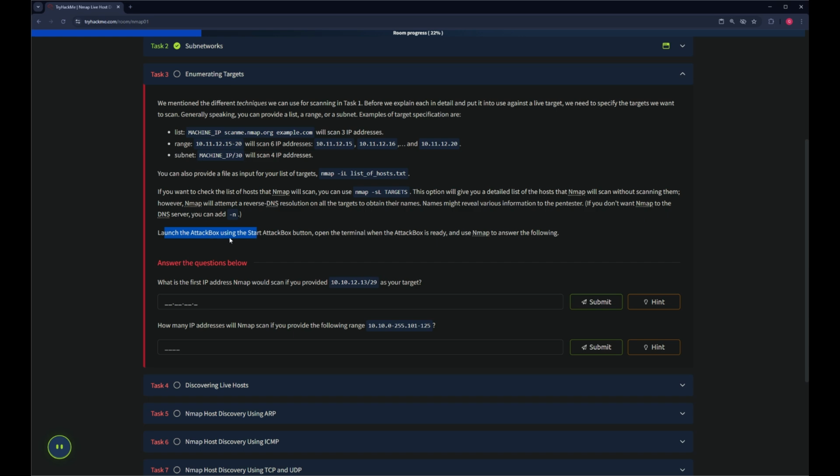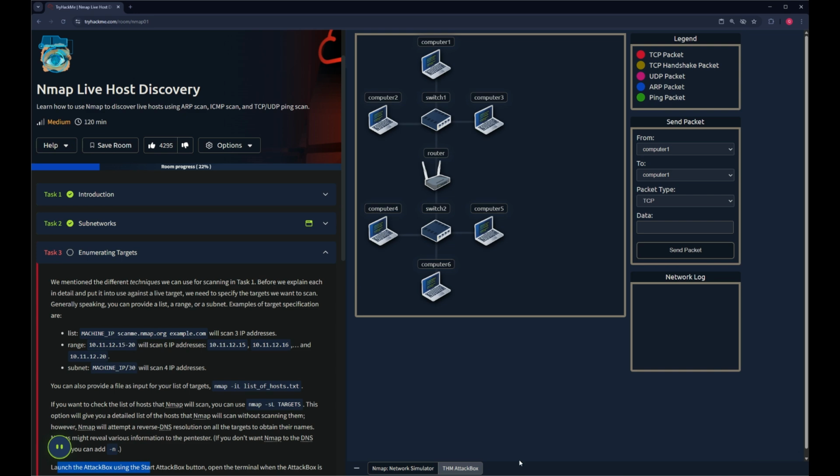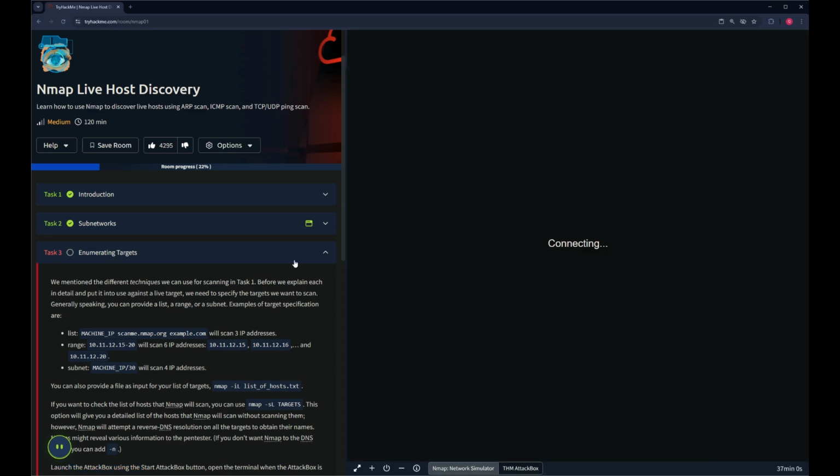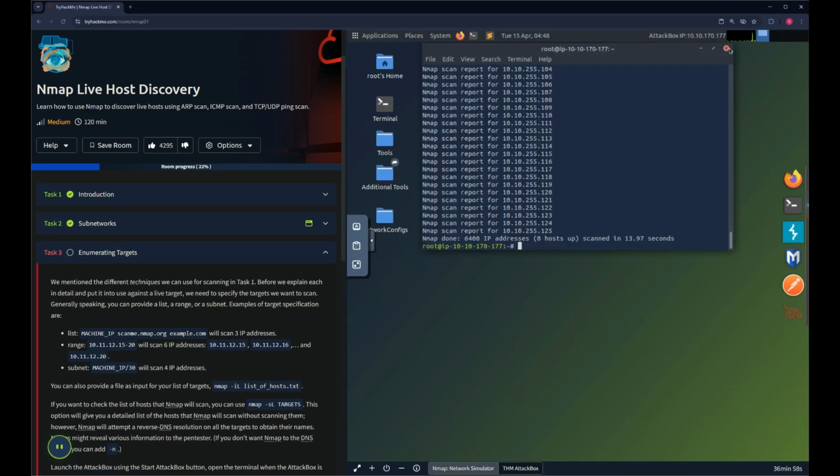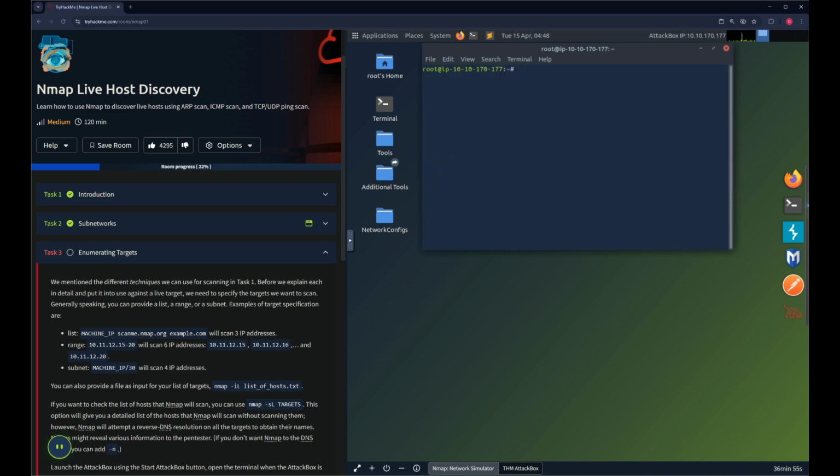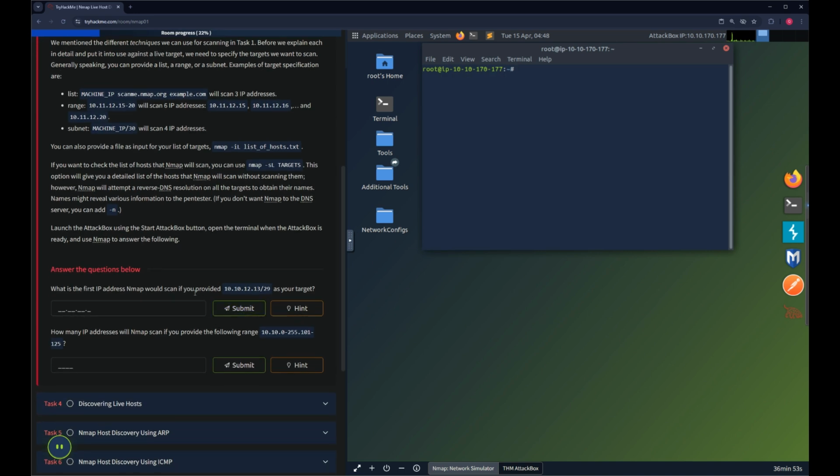Launch the attack box. Open terminal. Let's see. What is the first IP address Nmap will scan if you provide this as your target?